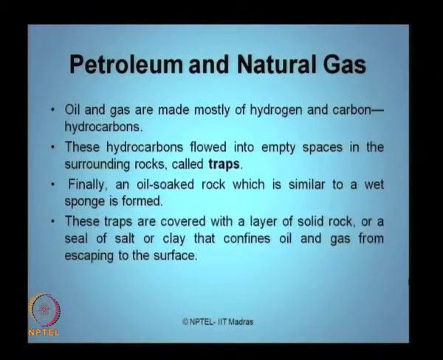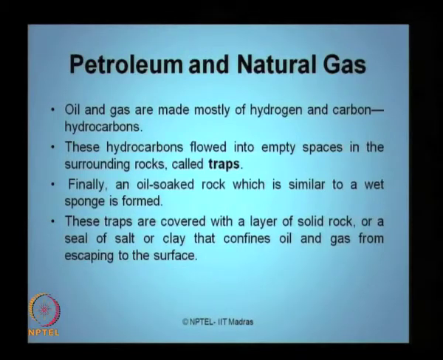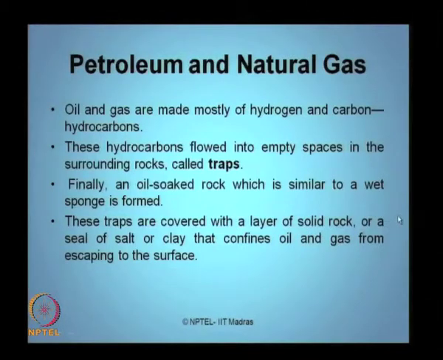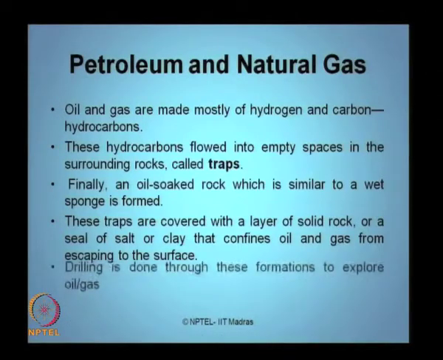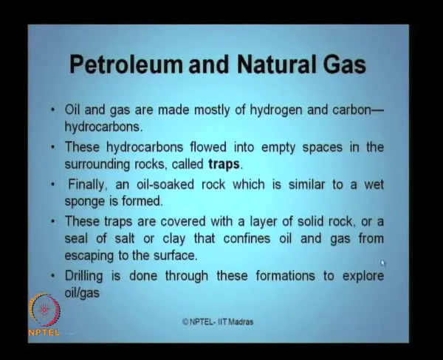These traps are covered with a layer of solid rock or a seal of salt or clay. This confines the oil and gas from escaping to the surface. So, the oil and gas, which are formed naturally by the death of animals and decay of plants, are trapped in the surrounding empty spaces and confined by solid rocks over and above them. Our purpose of drilling is just to drill through these rocks to reach these traps. So, drilling is done through these formations to extract oil and gas from these traps.